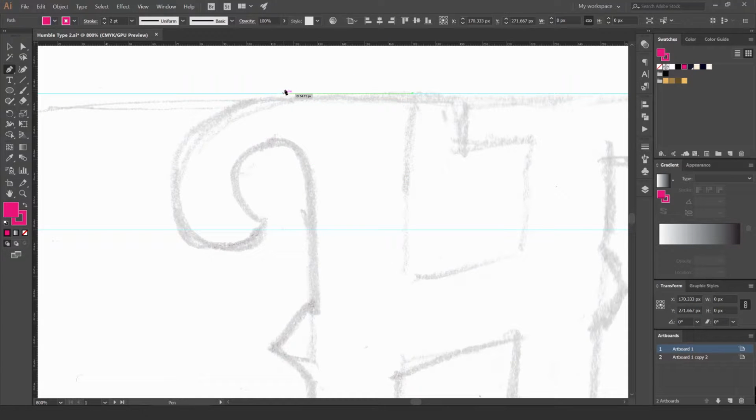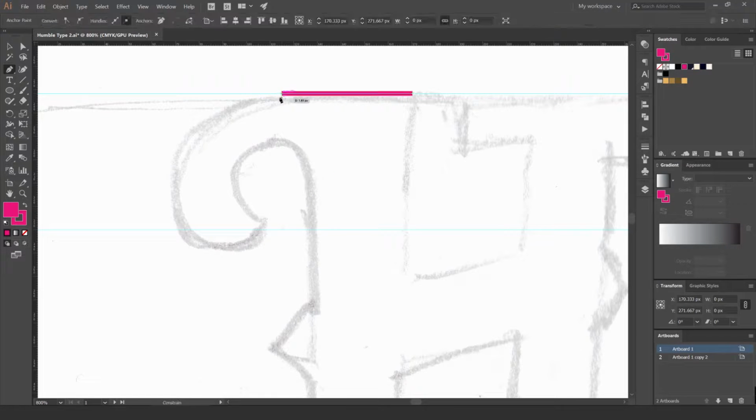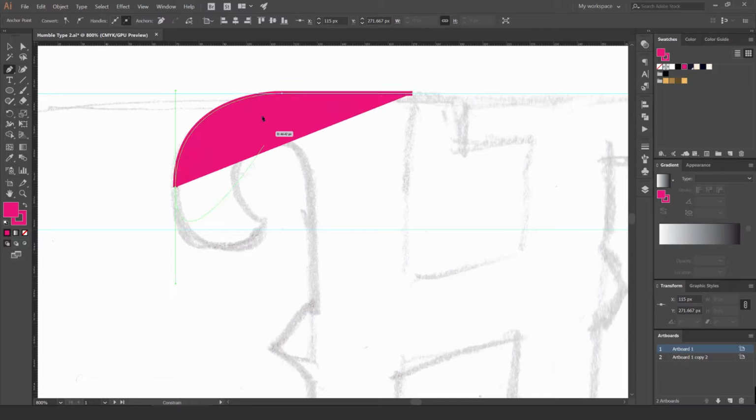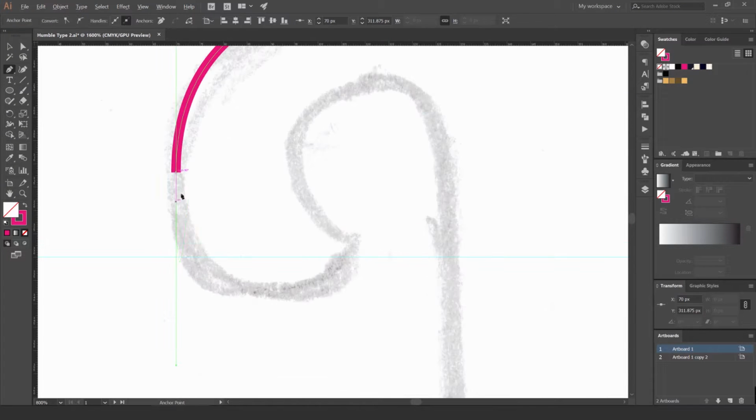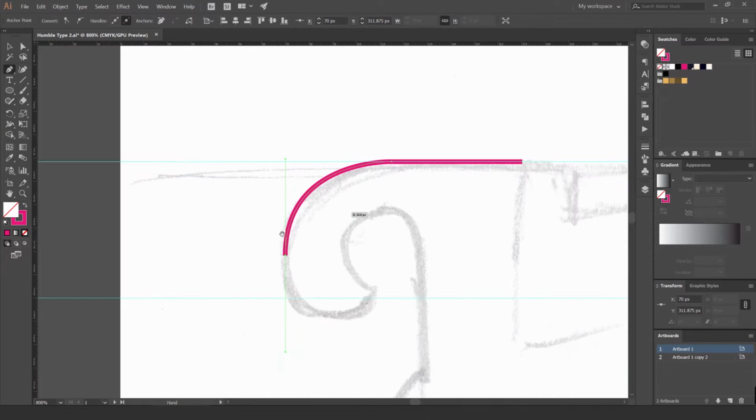And I'm going to hold Shift, and Shift will make it 90 degrees or 45 degrees. So I'm going to hold Shift, select that, and then click. And then what you do is you want to hold Shift and try and keep the anchor points horizontal or vertical. So you can see what I'm doing here, holding Shift and clicking and dragging, and it's making that curve. Make sure your fill is off. So you can turn the fill off by pressing forward slash. And you can see how you get these nice curves when you do that.